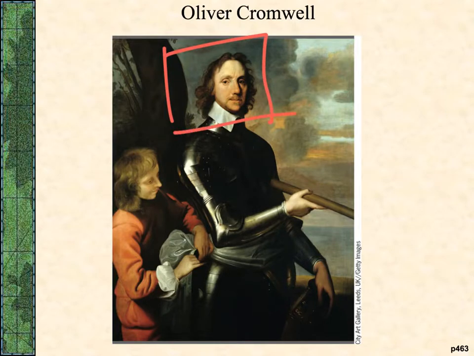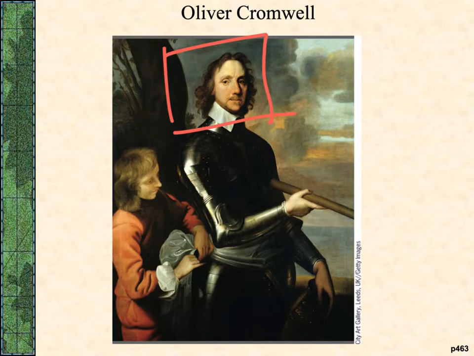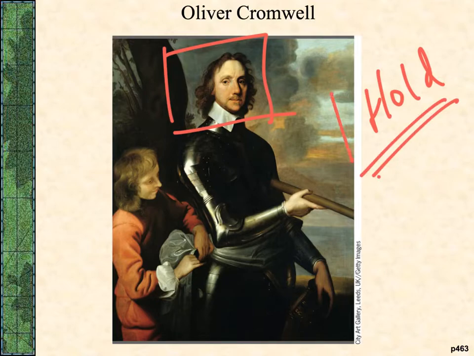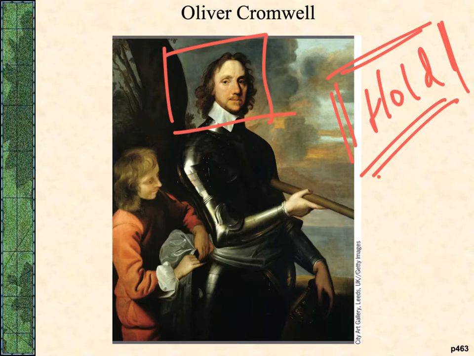Oliver Cromwell is not going to live all that long. He's going to do some pretty nasty things in Ireland and be a really controversial figure in English history up until today. We won't get the full story until we move into our second period starting with 1648. For now, we put this story on hold — the story will pick up when the English figure out what to do after he dies. That does it for the main points of Key Concept 1.2, the rise of nations. My name is Paul Sargent — I hope this helped, and keep on watching.